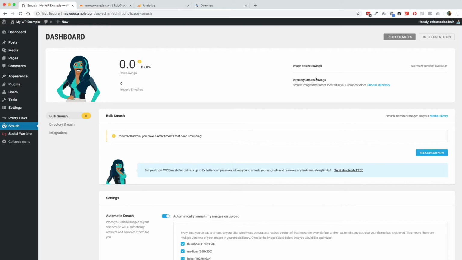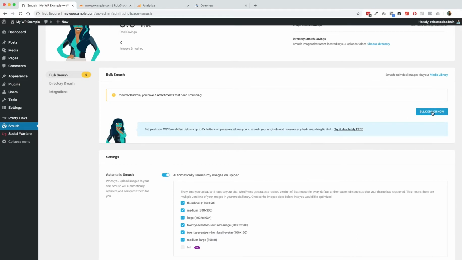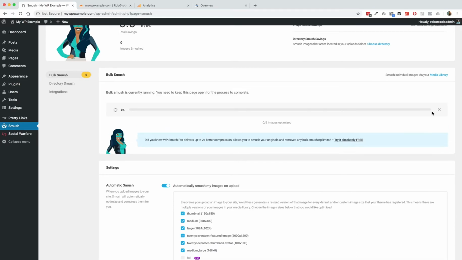So let's go ahead and what we're going to do here, this is great to have in place when you are starting a new website, because you can keep track of managing these images from the beginning instead of having to go back and do this after the fact. Going back and doing this after the fact really makes for a big piece of work in terms of the time that you would need to invest in doing that if you've got hundreds of images and you're trying to use the free version of this WPSmush plugin. But right now we've only got 6, so let's just go ahead and bulk process these images now.